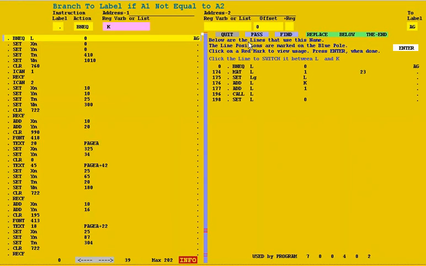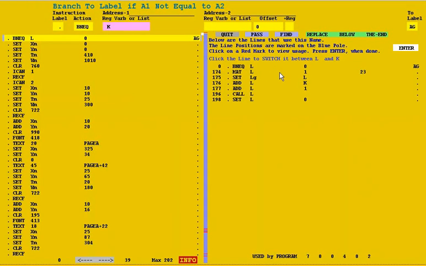We said that L could be changed to being K. Here it says, click the line to switch it between L and K. Maybe the reason we wanted to find the L's was because we'd want to change it to K instead. If we click on this line, notice the L changed to a K. And this is actually this first line that we're looking at. And notice it changed it to a K. We're going to change it back. Well, the next one is at line 174.